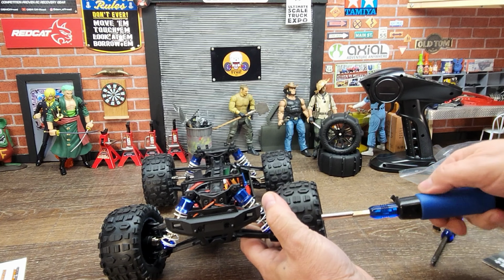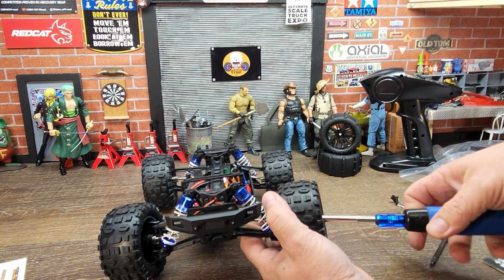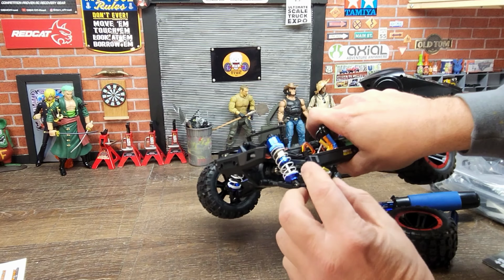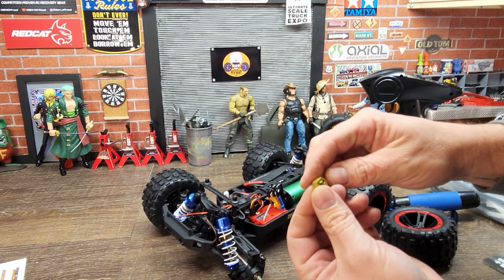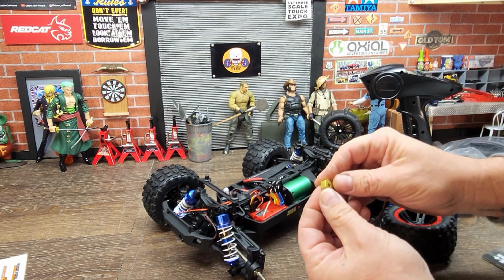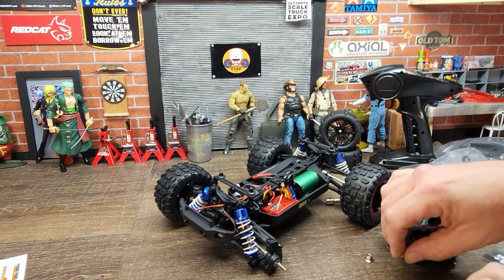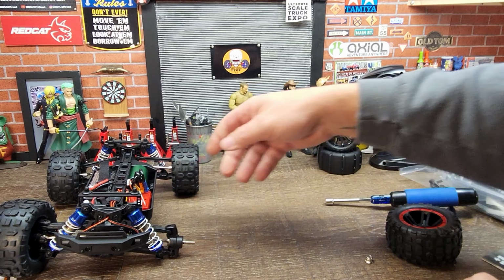There we go. Yeah, metal hexes behind the wheels. That'd be, oh, yes, they are. Yeah, we got some aluminum hexes behind the wheels. That is great. That little pin, before it gets hidden on me, we'll slide that over to the side.